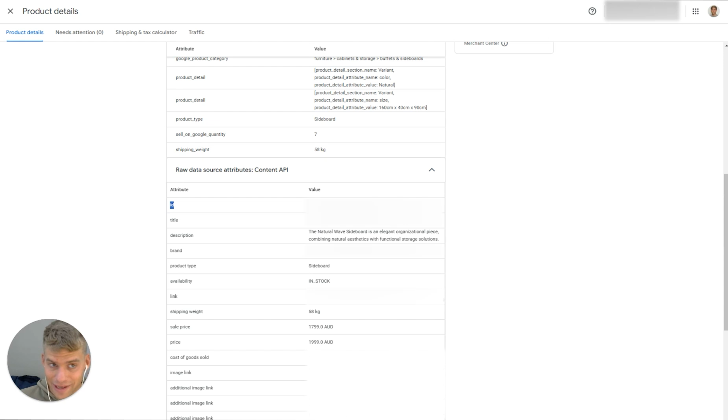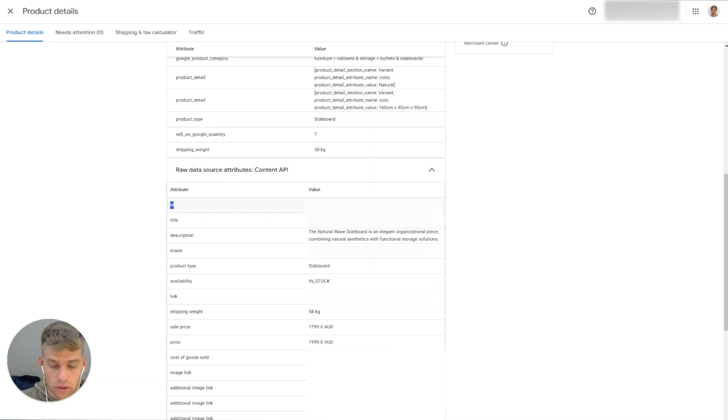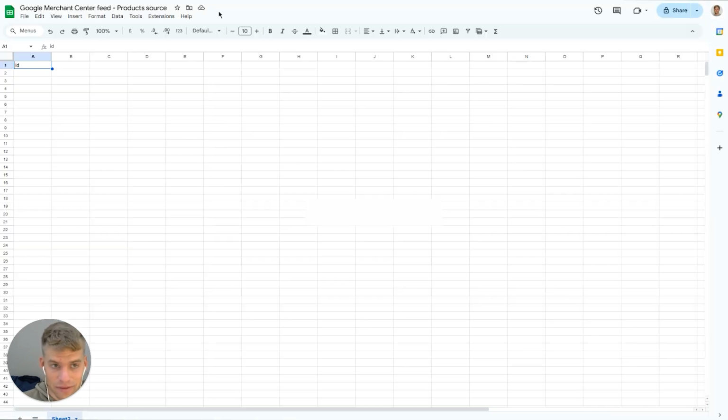So just copy and paste this title directly into your Google Sheet if you want to reference that specific attribute in the product feed. If those two attributes differ, there will obviously be a mismatch between your Google Sheet and the Merchant Center, and it'll give you an error. So again, we'll take the ID attribute and we'll copy that item ID value and paste that in the ID column over here.